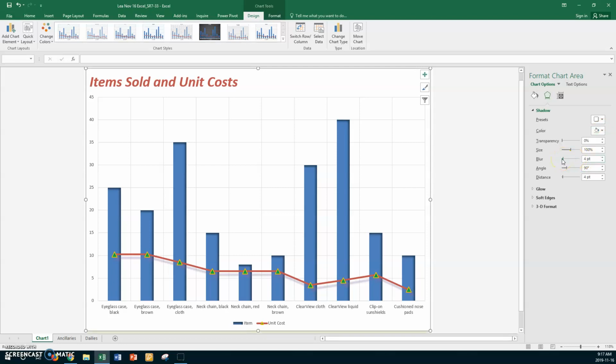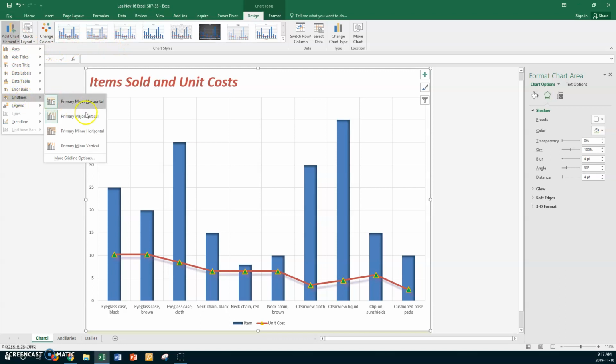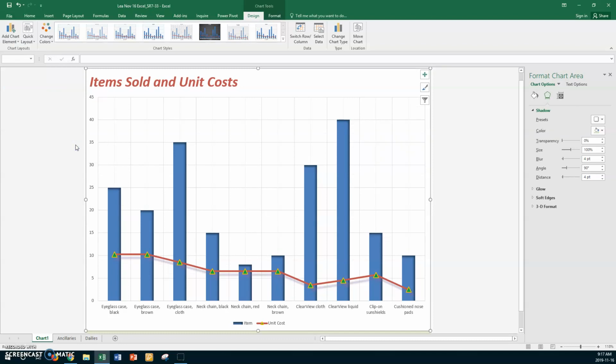Okay, and now it also asks us to choose the primary minor vertical. Okay, so go to here, and we want grid lines, and we want primary minor vertical. All right, so choose that. And then we want primary minor horizontal. So go to add chart element, grid lines, and we want primary minor horizontal. So now we've got all the grid lines on. Okay, so right now, excuse me, I won't color the grid lines right now. You can see them because I'm going to run out of time in this video. I'll do it in the next one.